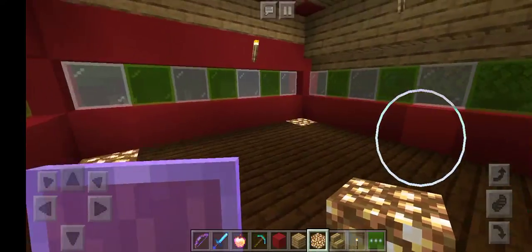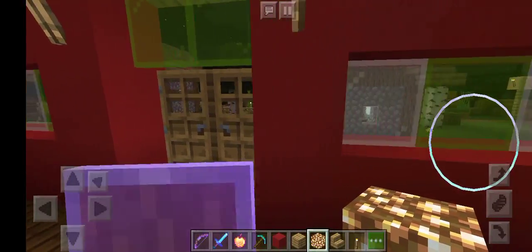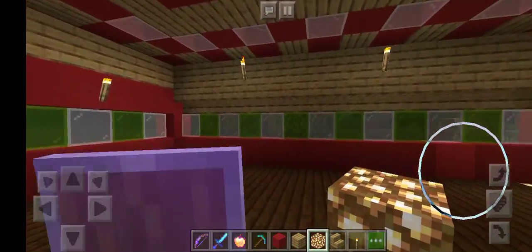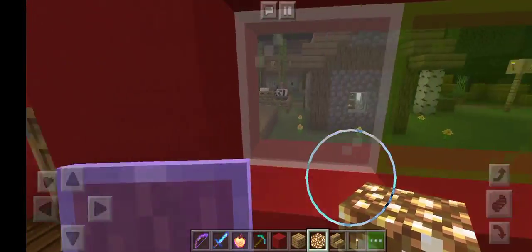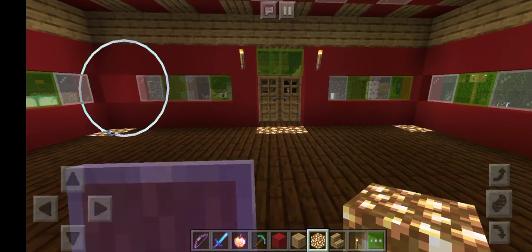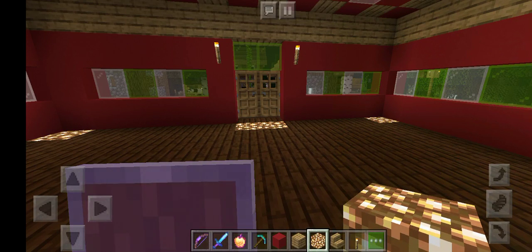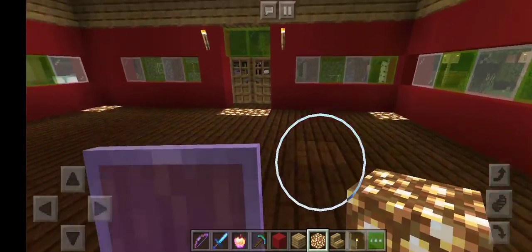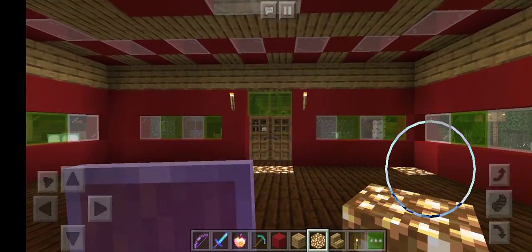Look at this. This is a pretty good house. Okay guys, I hope you like my channel and this was pretty fun. And I have a lot of fun. Make sure every time you find a village, you build a house over there, because I love villages. If you want to, you can build anywhere on the map.